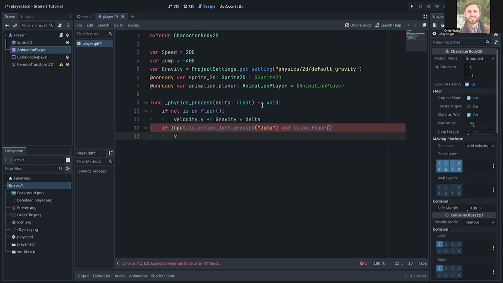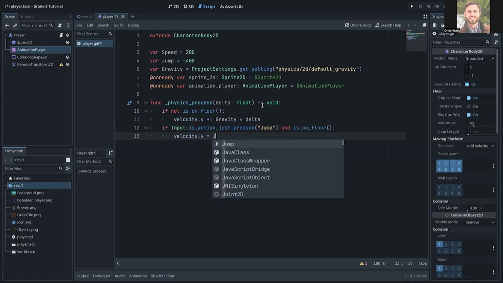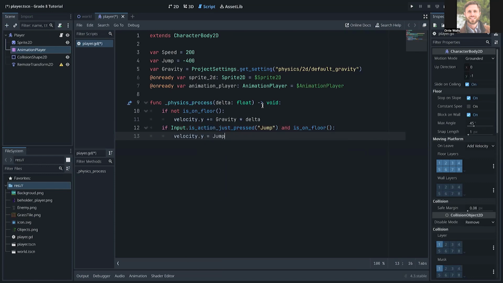So we'll take our velocity y, and jump our character. All right, so it's going to take our current position in the y, and it's going to make it equal our jump, which is a -400.